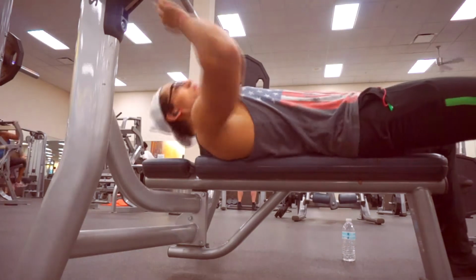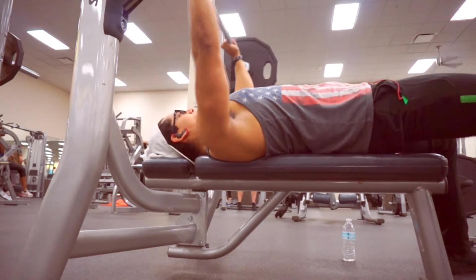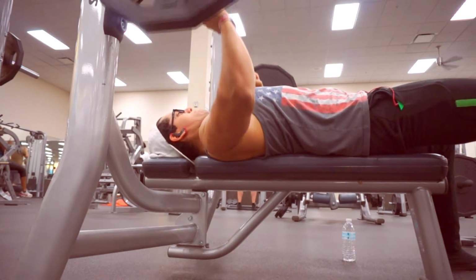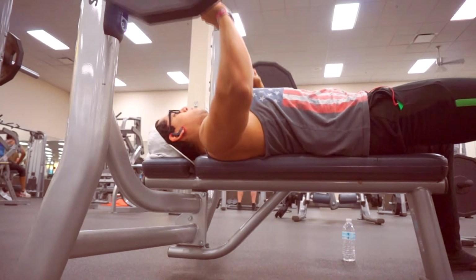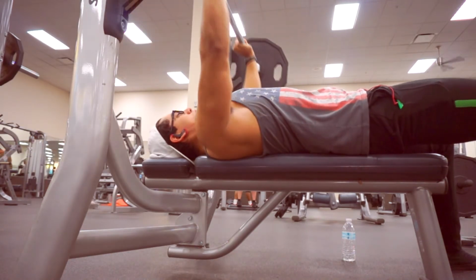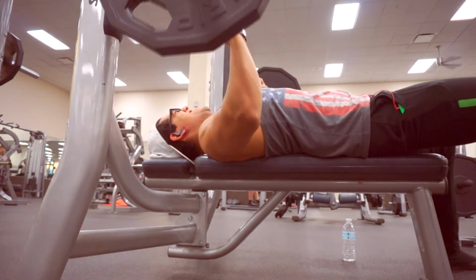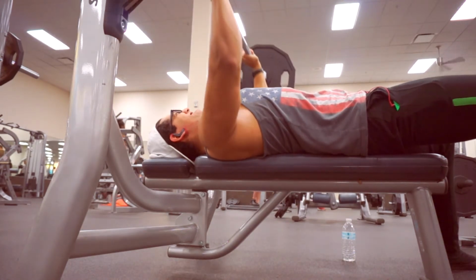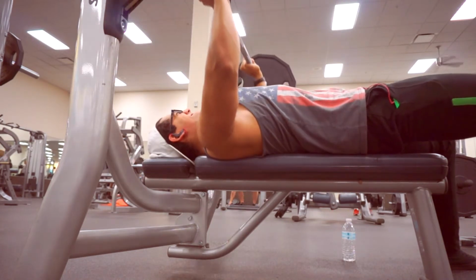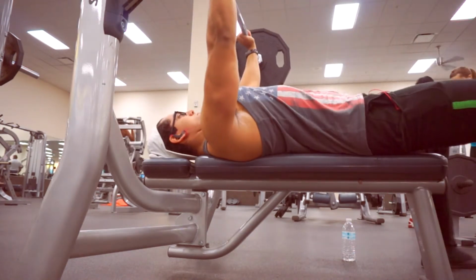not like this video where I went straight into flat bench. But I feel like flat bench is good for overall chest. And funny thing is, at the gyms, I really don't see people emphasizing too much on the lower chest, like when they do decline. Usually that machine is open, that bench is open. But actually, I think I might start doing a few sets on those, maybe 3 to 4 sets whenever I hit chest.